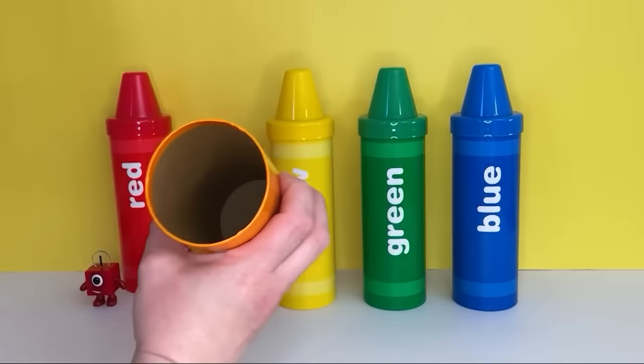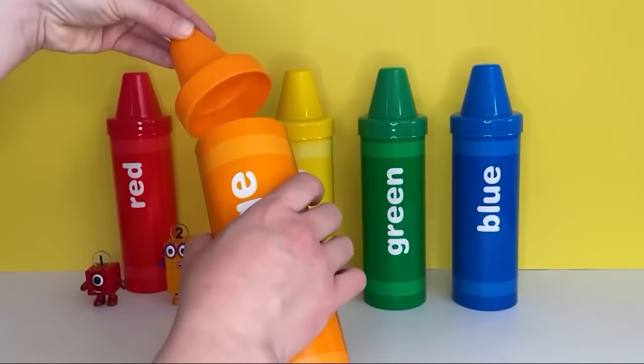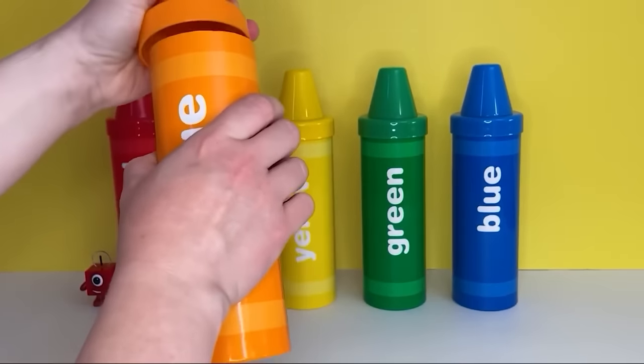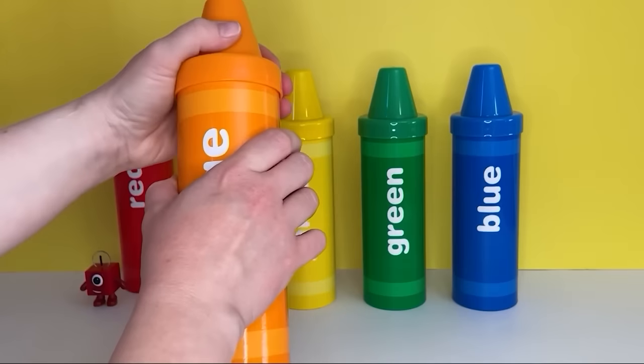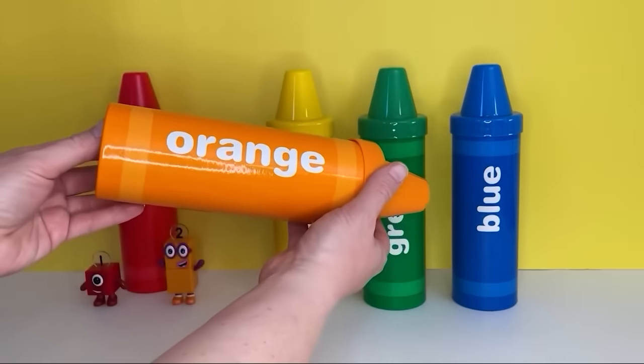Let's see, is there anything else inside? No, I don't see anything. Okay, this was the orange crayon. Let's close it and let's put it on the side. Orange.